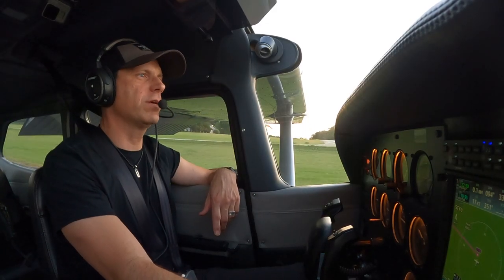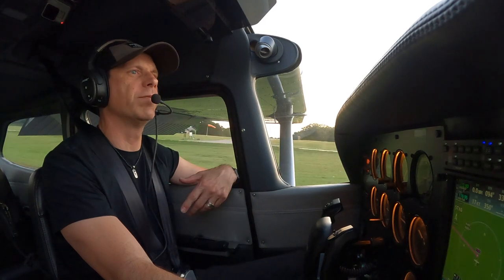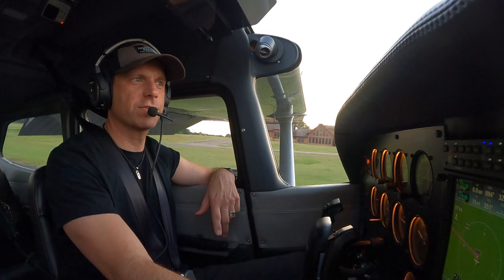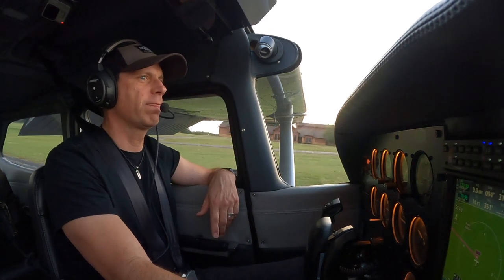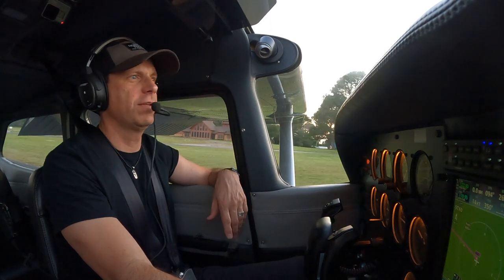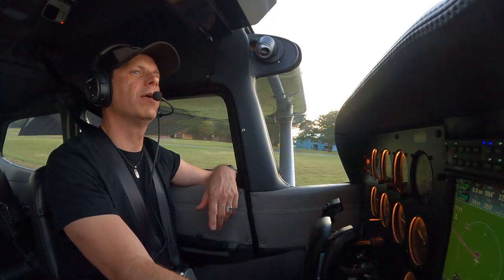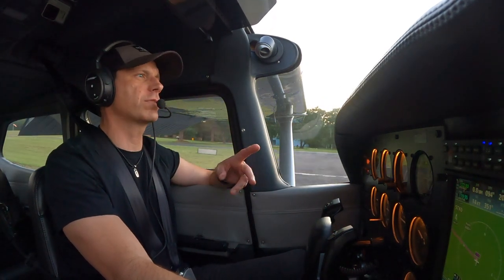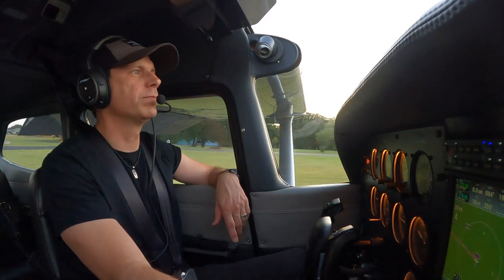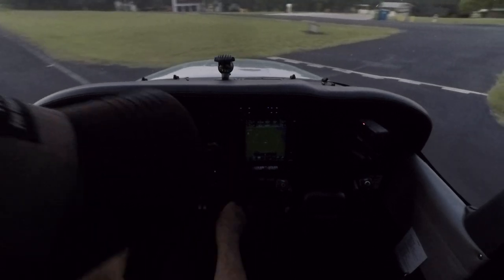In this pattern, I've only done that a couple times. I've been in the Stearman, and he's been in this airplane. And when he got his private pilot certificate after his check ride that he took in this airplane, I flew over in the Stearman, and we flew in formation home. So we got to do that one time. And another time we flew the Stearman and the 172 at the same time. So, pretty cool.